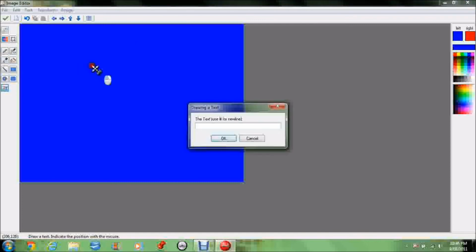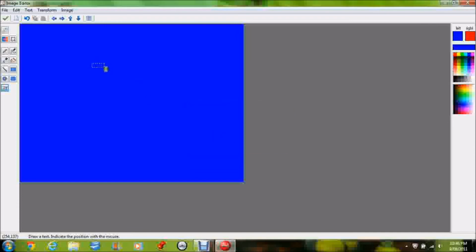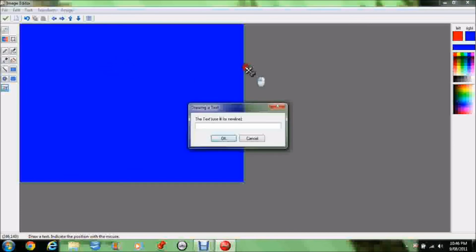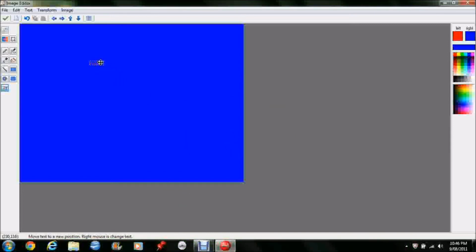Okay, text. You win. You'll obviously think of something much more creative than me. Oops. Sorry. Red, blue. The different game makers have different defaults. You're going to figure that out yourself. So you win. Okay. I know it's tiny.